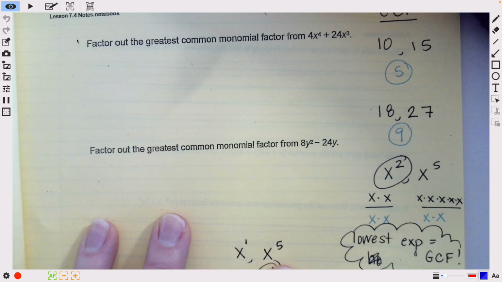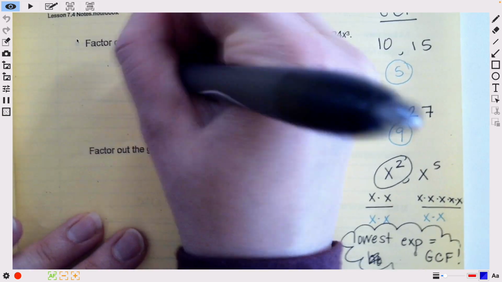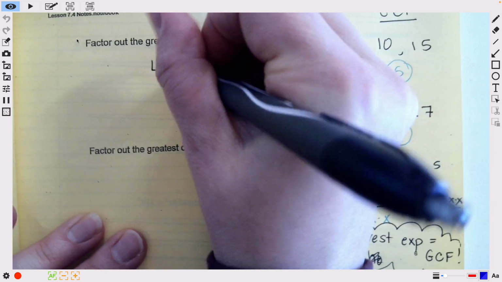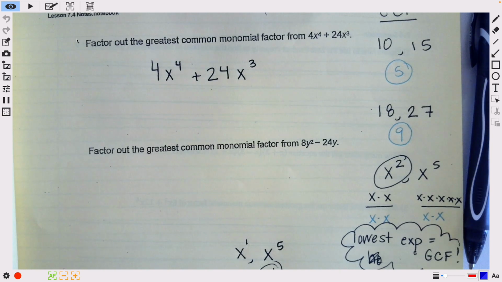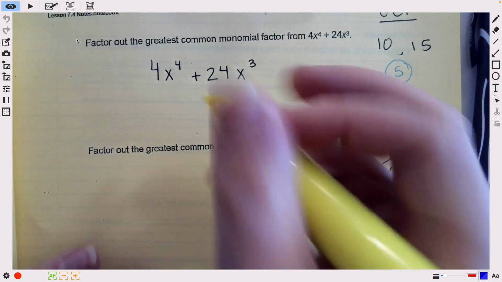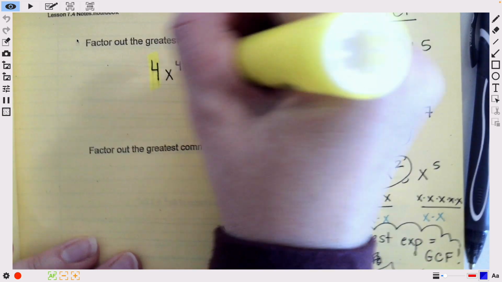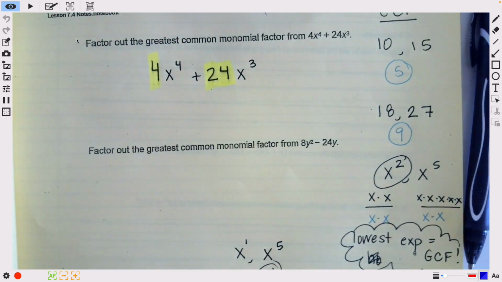So we're going to put all this together. We have the problem 4x to the 4th plus 24x cubed. Now, before I get overwhelmed, I just compartmentalize this. I start with the numbers, just 4 and 24. So you guys don't blurt it out loud yet, because some of you are quick with this, like what's the greatest common factor between 4 and 24, and you're super fast. Some of you need to go to your sheet, and you need to look at 4, and you need to look at 24, and you need to find the biggest number they have in common.